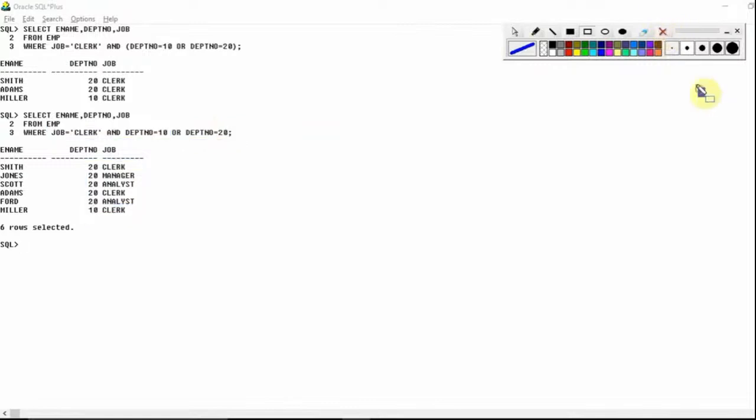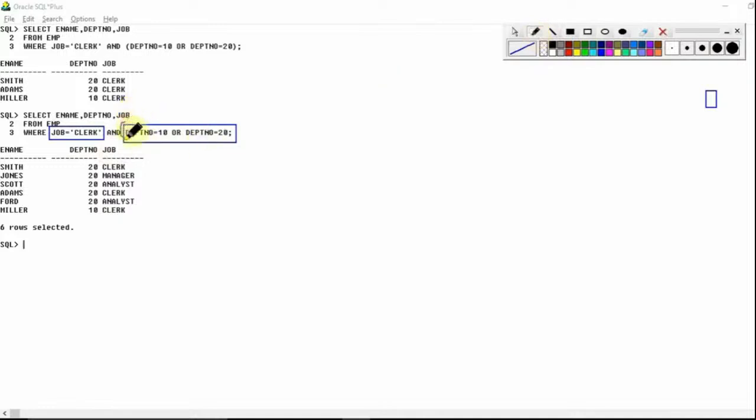That's why we'll be getting the wrong output, because it is considering this as the first argument and this as the second argument. But in actual, what we are writing is that AND is one condition, so this whole thing is one condition and this is another condition. In order to differentiate, we need to put brackets here guys.